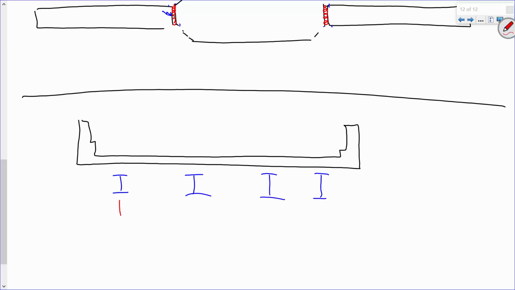Okay, so this dimension is your girder spacing, and that's your overhang, right? On average, what's economical is about 30% of your girder spacing for that dimension. So if you've got a 10-foot girder spacing, use about a 3-foot overhang. That's pretty reasonable and pretty economical.